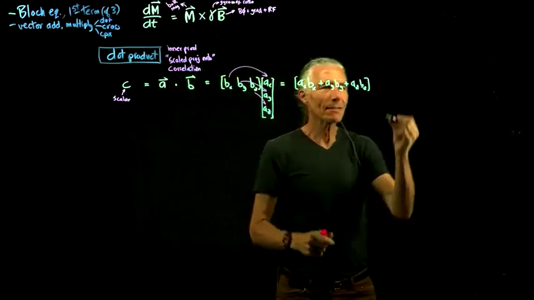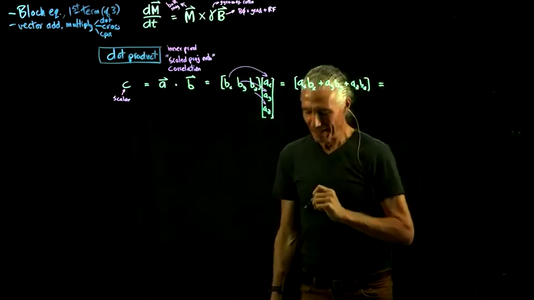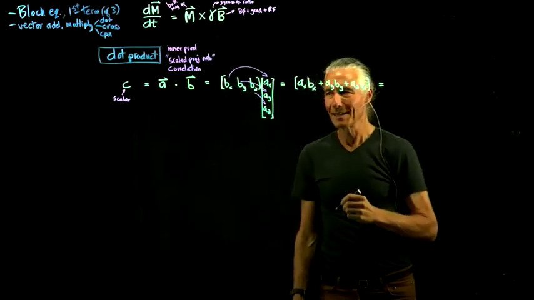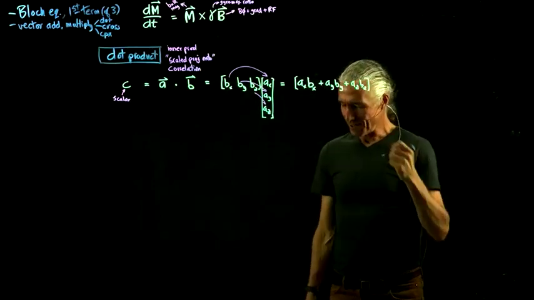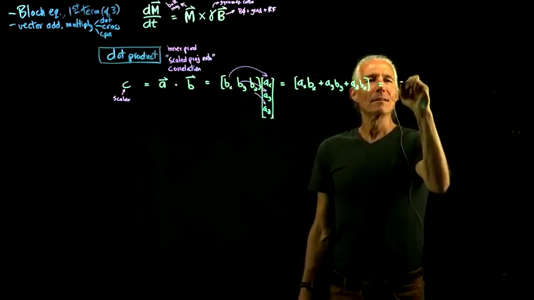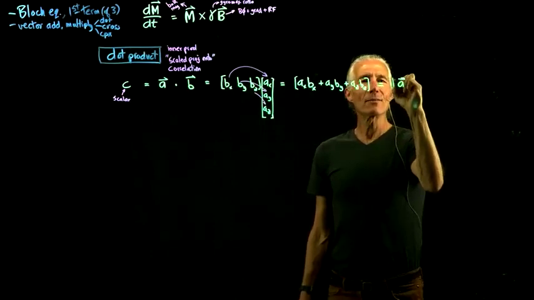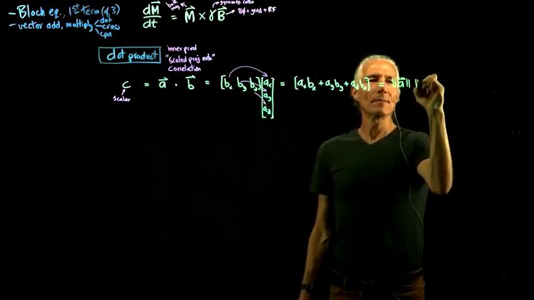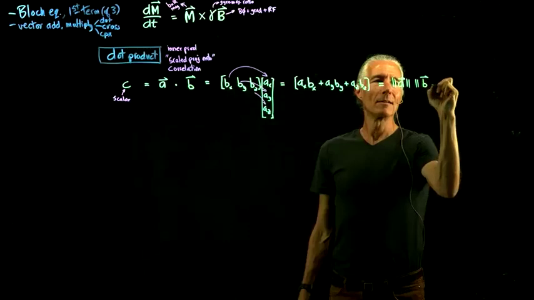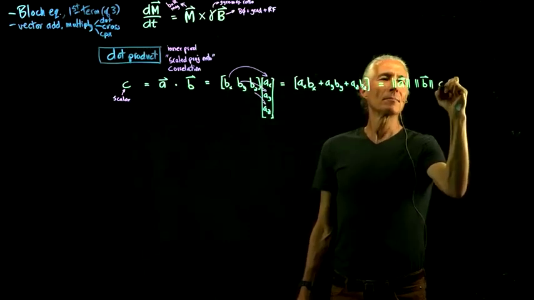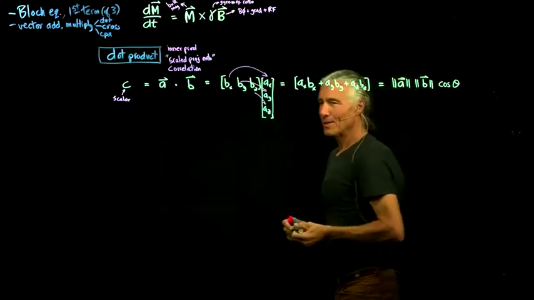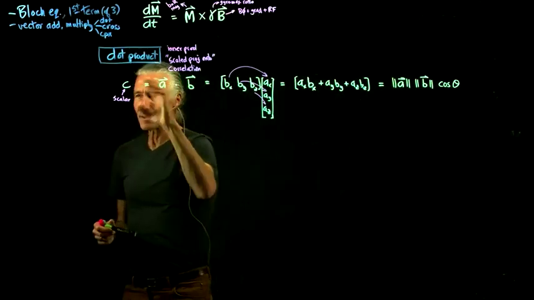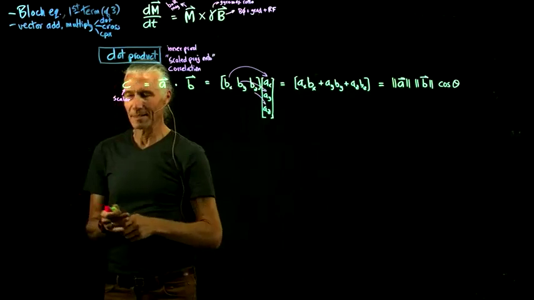Okay, but it turns out it also equals something to do with a cosine. We'll talk about sines and cosines. Everything's all sort of stuck together. So here's the a vector. If we take the length of the a vector and multiply it by the length of the b vector, and multiply that by the cosine of the angle between them, that's also a completely different way of getting this c value.